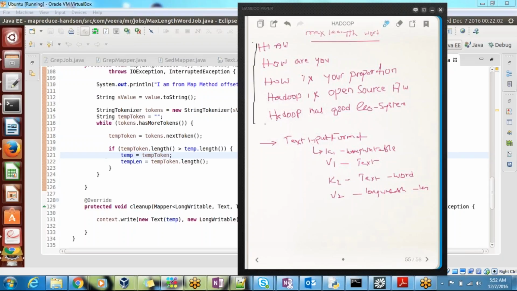If the file is stored in a single block, we don't need it. No, we need a reducer. Always think, because based on the input splits, each mapper is assigned. If we do that logic in the mapper, some other split may have a word with more length. We never know. So once we sort and shuffle and get to the reducer, we will find the maximum length out of all the mappers. Excellent, excellent.